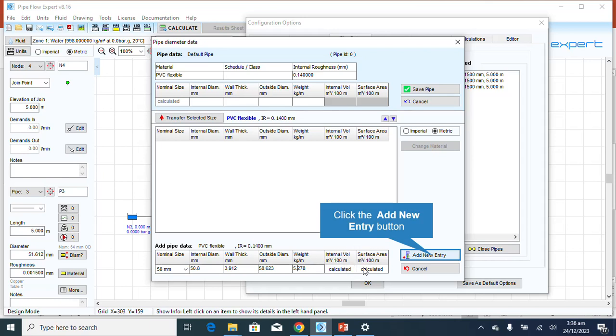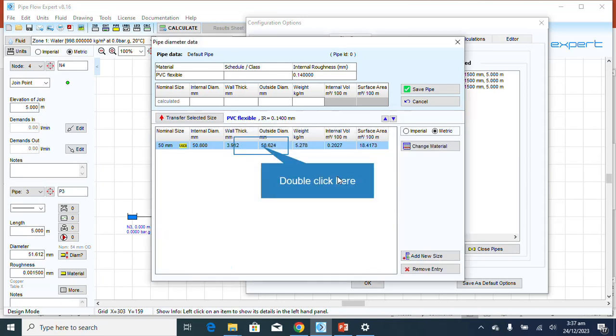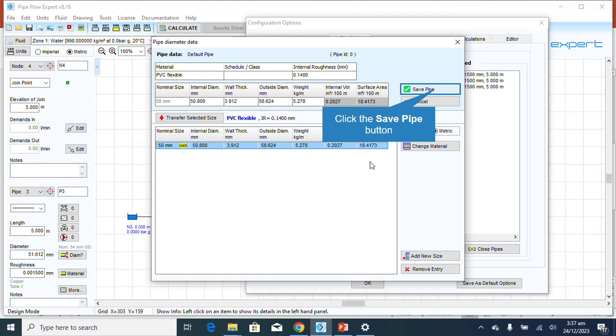These ones will be calculated if I just click this add new button. Now add new pipe sizes. So now it has been calculated. So now I'll just double click this to save.